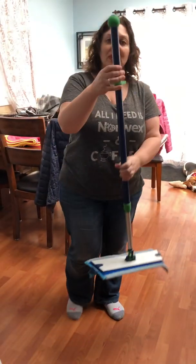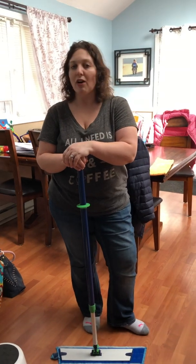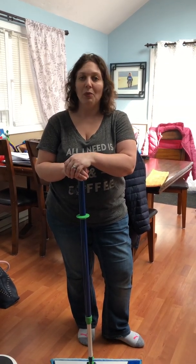So anyway, this is our mop system, and it's made such a difference in our home. It's been such a time saver. The floor is cleaner than it ever has been, and it's cleaned more often because I'm able to do it so quickly and easily with Norwex.